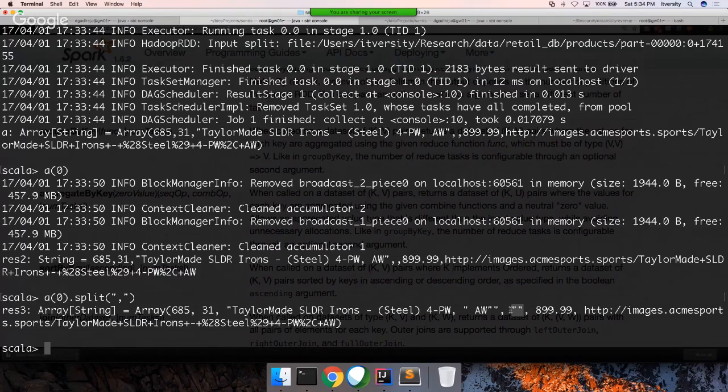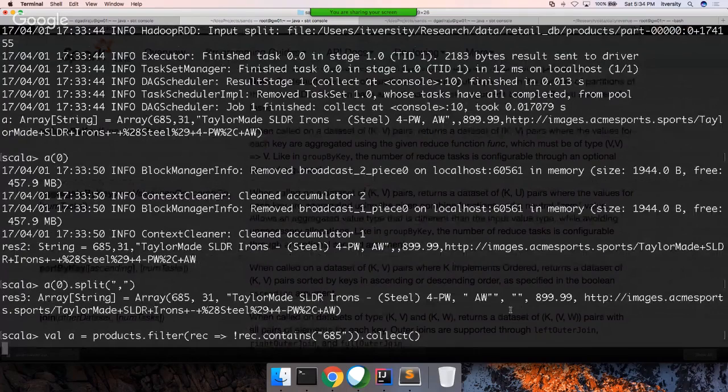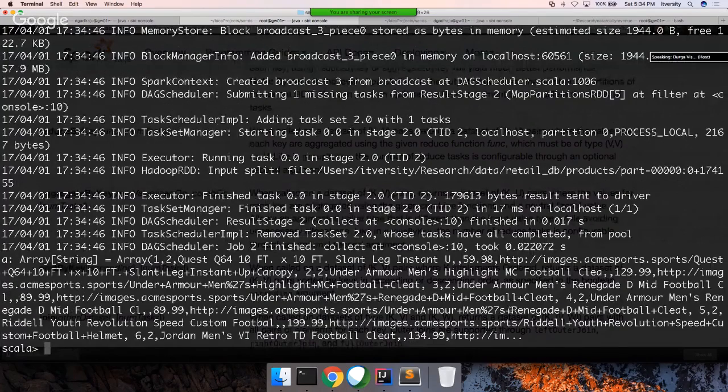Hence, if we try to process the entire data set, it will throw some exceptions. As a workaround, I will be filtering this data out. I will create a new RDD where I use not here and ignore that one record.